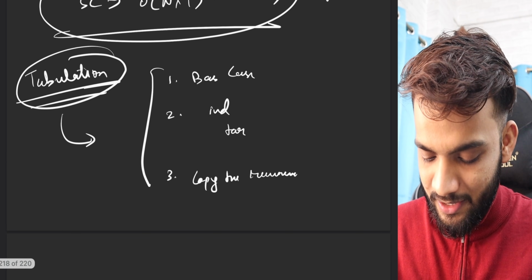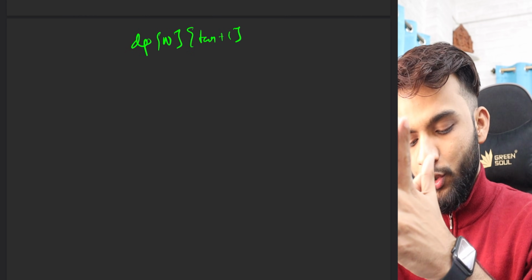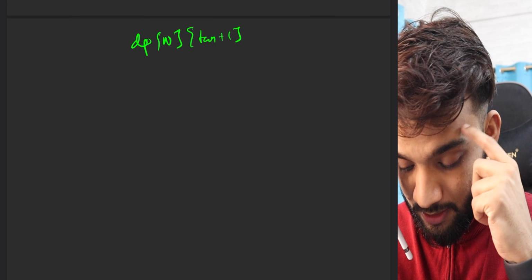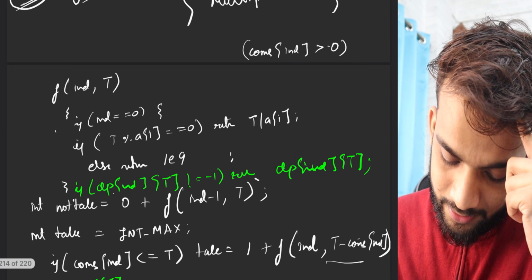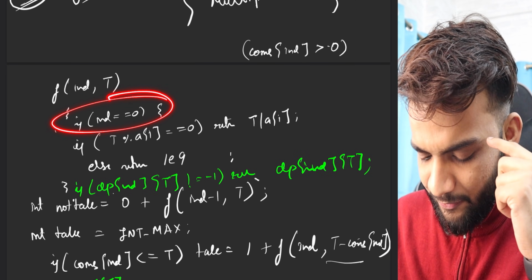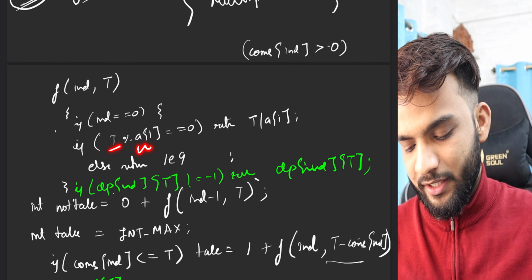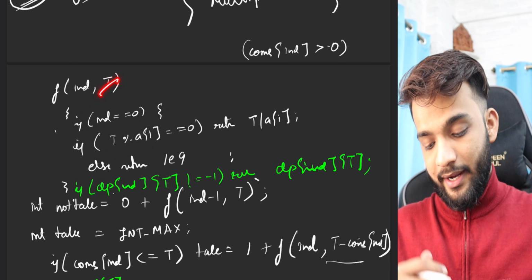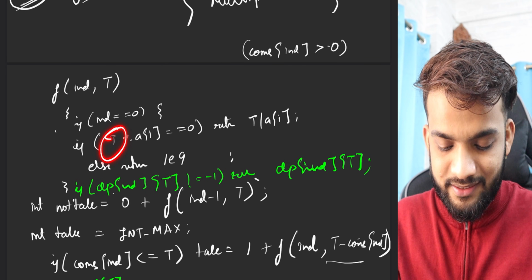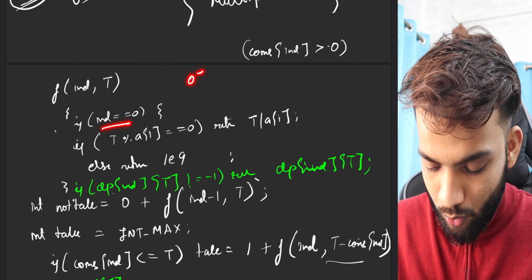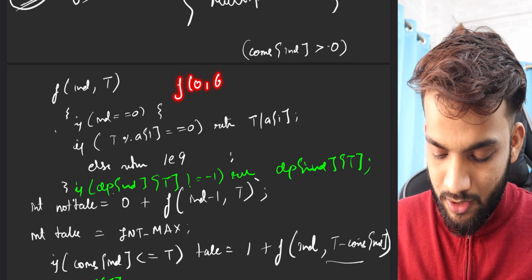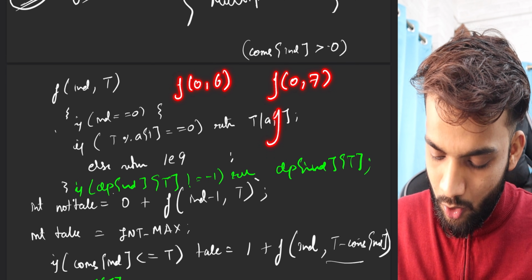So let's analyze the base case. We have to declare a dp of n and target plus 1. That's for sure. So in order to analyze the base case, let's look at the base case actually. What is the base case stating over here? It states if index is 0 and if the target is modulo of a of I, what can be the values of target? Don't think of this target as the initial target. It is not the initial target. When the index is 0, there might be a call for 0,6, there might be a call for 0,7, there might be a call for 0,8.